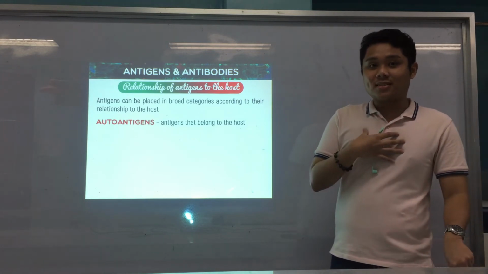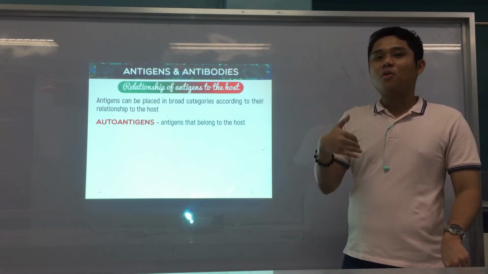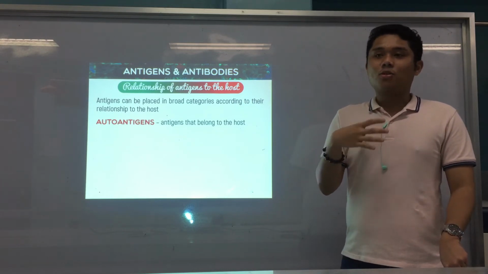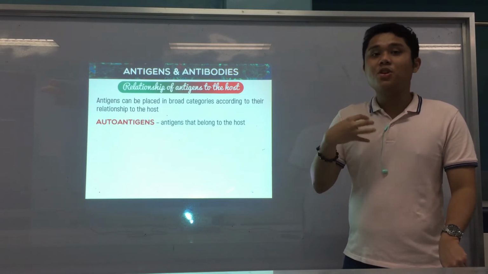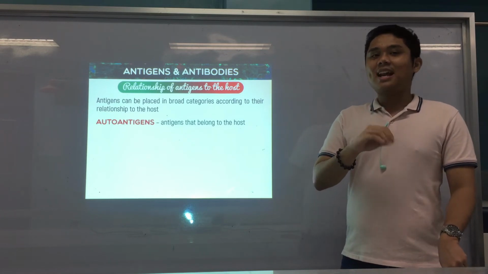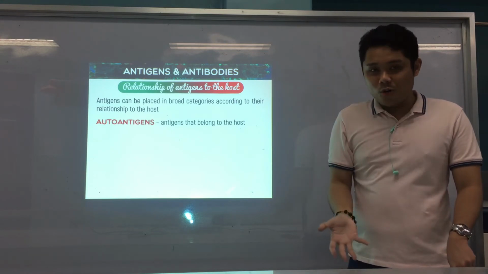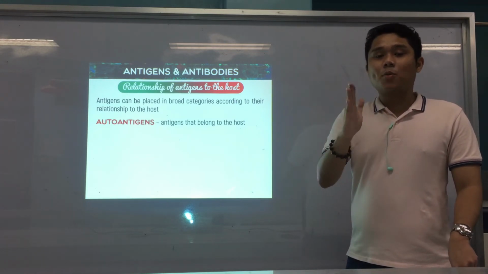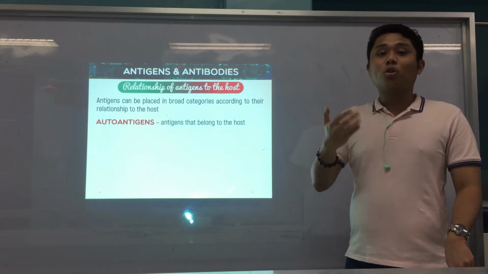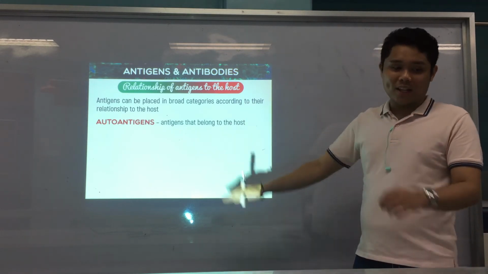They are our own antigens. That doesn't mean they react like foreign antigens, because your immune system knows the difference between self and non-self. With our autoantigens, our immune system knows that these antigens are ours and that they do not cause infection. Unless, in some cases, the immune system attacks our own cells because it cannot distinguish between self and non-self. That is seen in diseases of autoimmune origin. That's why we have autoimmune diseases. That's the point of autoantigens.